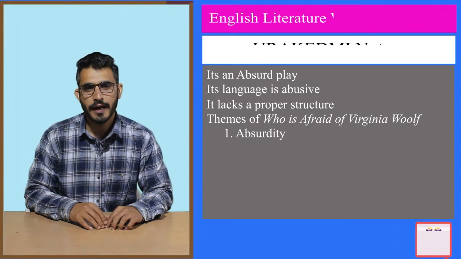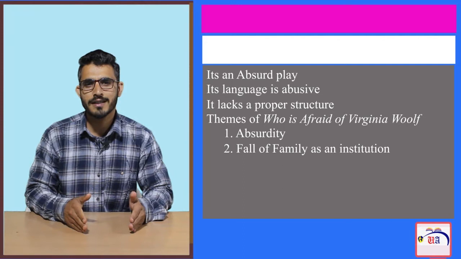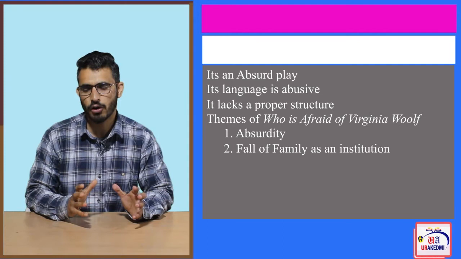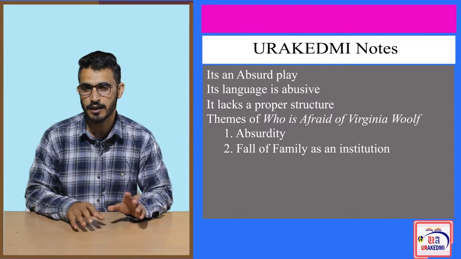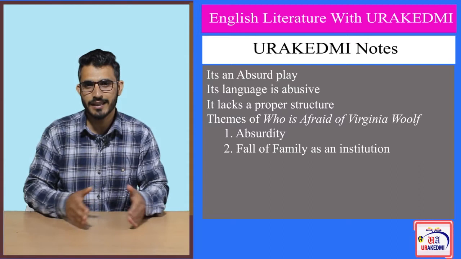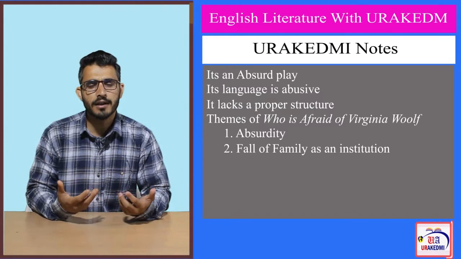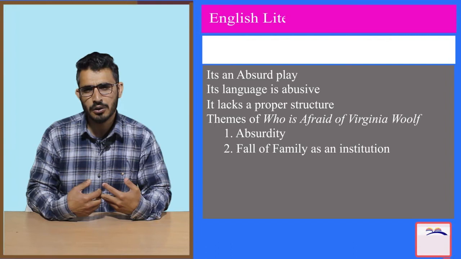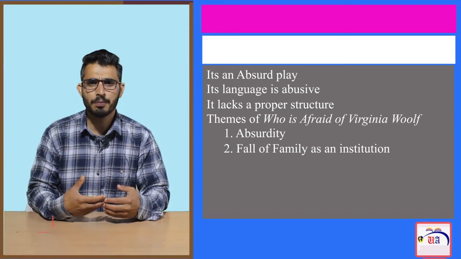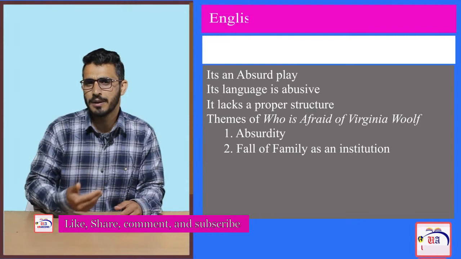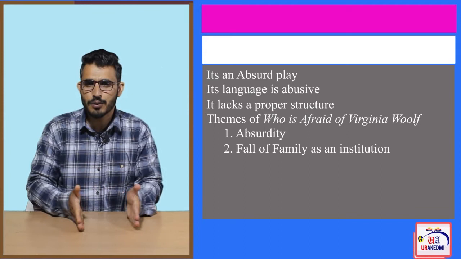Another theme we find in this play is the fall of family as an institution. In postmodernism, the disappearance of family as an institution is an important aspect, and Edward Albee's play deals with this theme. For example, Martha and George have no children, so they create a fictional child. Creating a fictional child is actually mocking family life — they are not genuinely upset about having no son. The fictional child they create is used to rebuke one another and to show their guests that they have no proper family system.